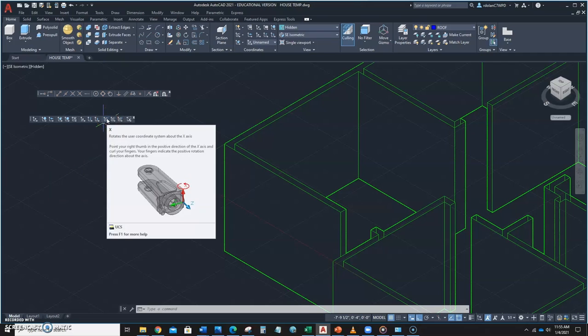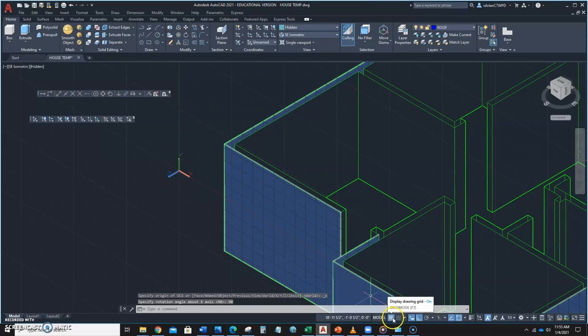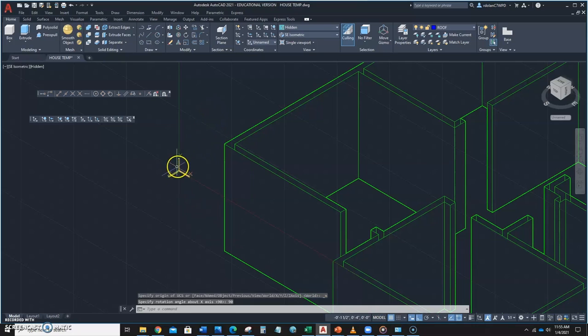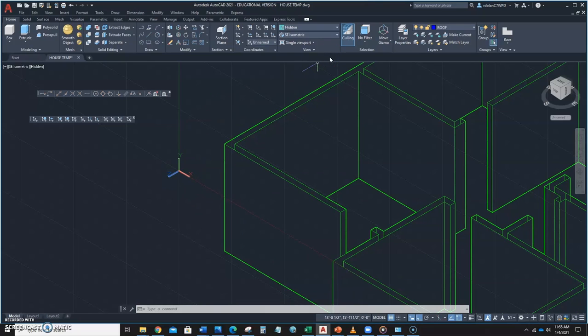So I'm going to rotate my UCS in the X direction, and you'll see that I can move it around. Notice it rotating around the origin there. I'm going to put 90 degrees. If you have your grid on, notice that my grid is now changed. Now my XY direction is in this direction right here. So now we're going to draw our roof from there.